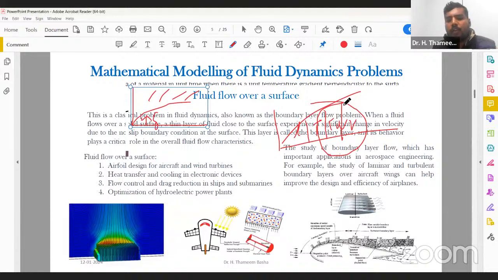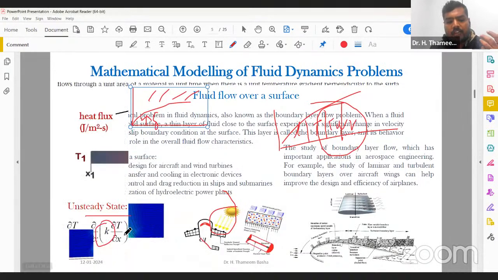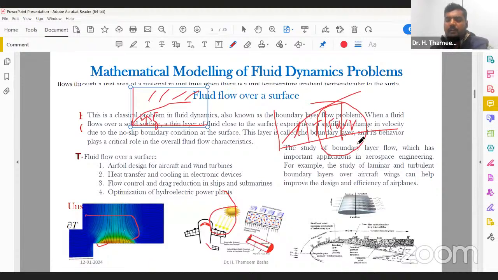In the turbulence case of the boundary layer, people are still working. Many investigations are going on on how to reduce the drag. If the drag is reduced, we can enhance the efficiency of the material, like aircraft surfaces. So the boundary layer has a lot of applications, particularly in aerodynamics. Apart from that, nowadays people use it for solar energy applications and for cooling electronic chips. Suppose you have a fin and you want to cool it down. They inject some cold air or cool fluid with nanoparticles to chill down the surface. Such investigation is going on, like microfluidics, based on the fluid flow over a surface case.